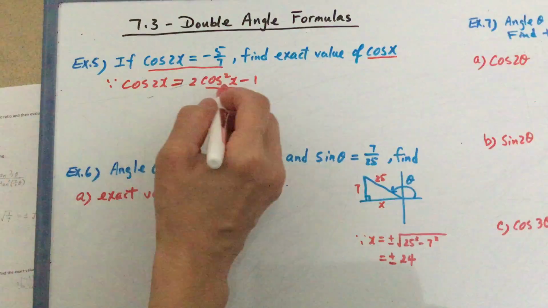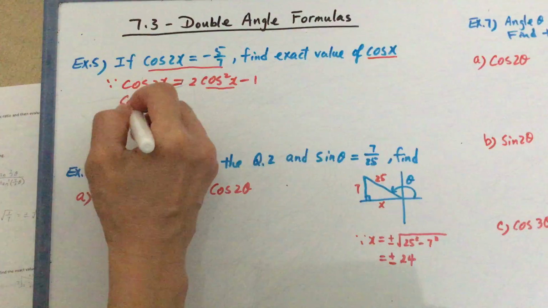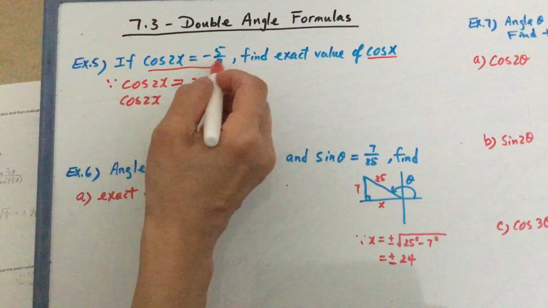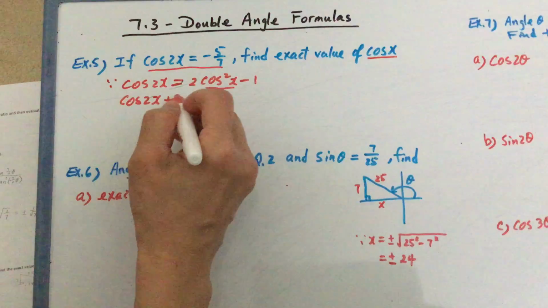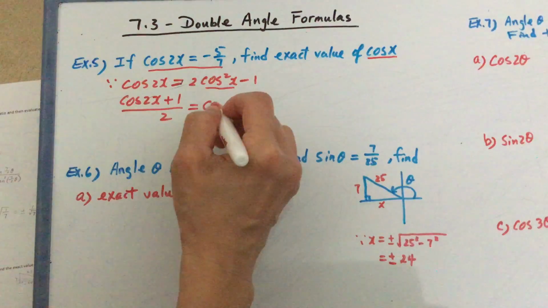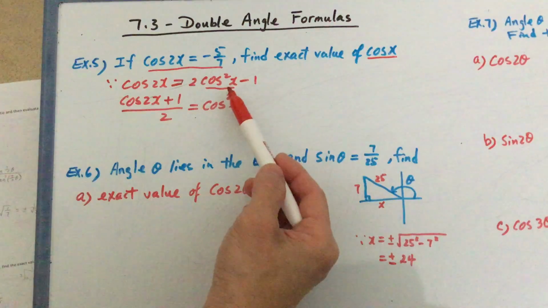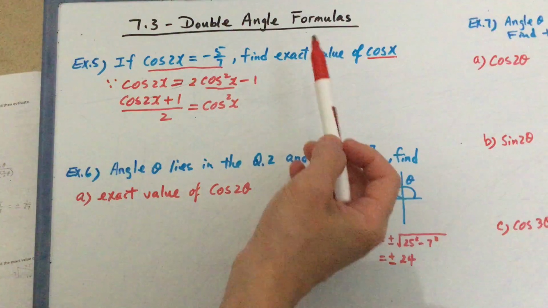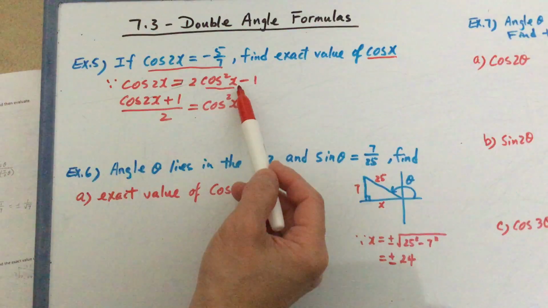And all you have to do is rearrange everything. So when you rearrange, you know that you have a cos 2x, which later I'm going to replace with this value minus 5 over 7, plus the 1, and then everything divided by 2, and I will end up with just cos square x. So basically, I bring in the double angle formula for the cosine, and I choose this one because my goal is to solve for the cos x. This is the one with the cos x on it.